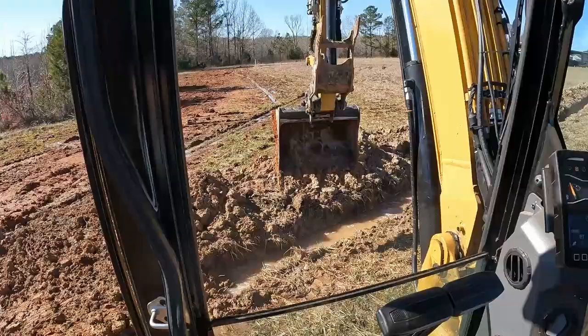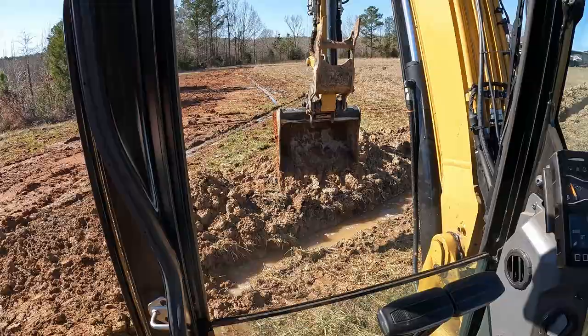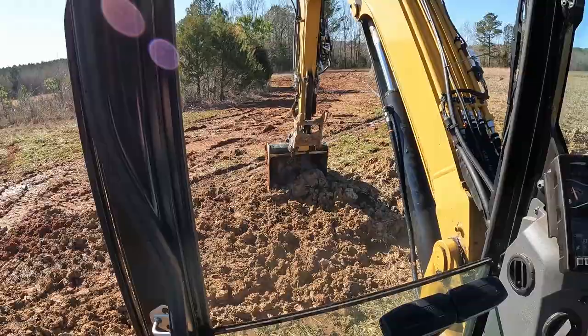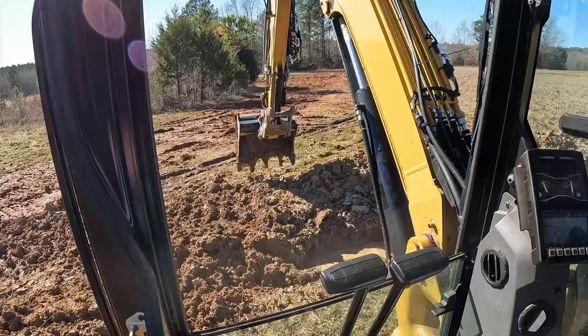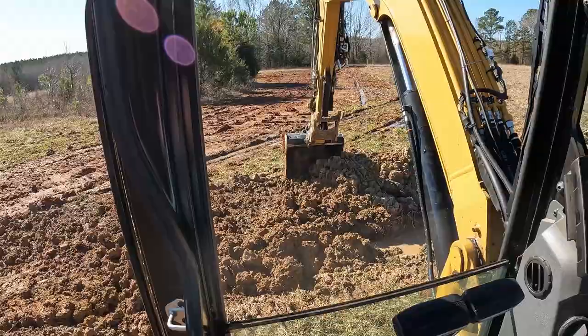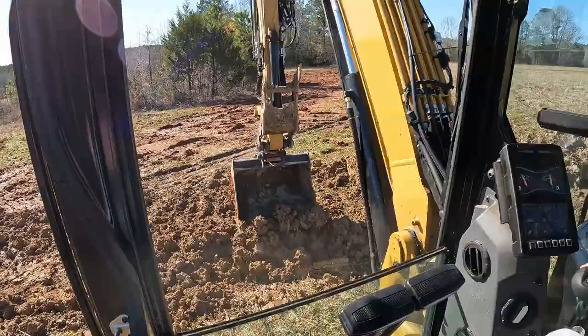All right, so what I'm doing now, I'm just gonna come down through here and just drag this over in the ditch. I ain't gonna drive over it today because it's so wet and there's still all this water in the ditch. I'm gonna let it settle for a few days because I'll be back either tomorrow or Saturday or Sunday.